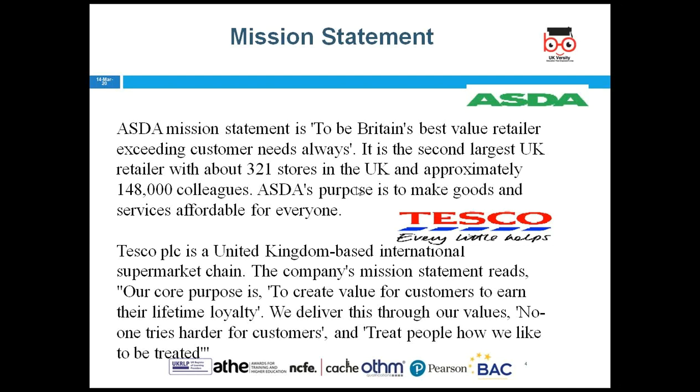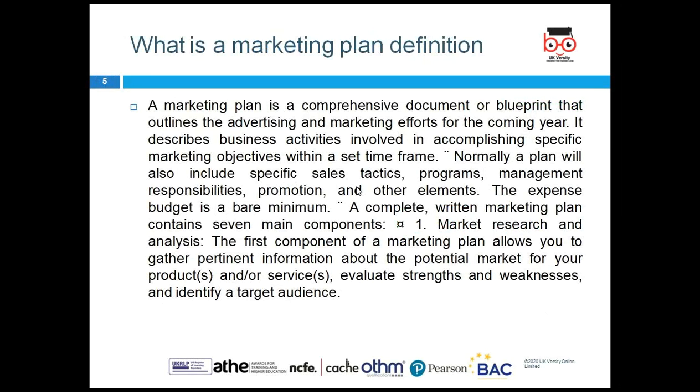But Tesco's own statement is a bit conflicting, because the directors told various stakeholders their profit was 220 million when actually it was 180 million. So 40 million. That statement does not reflect treating people how we like to be treated. People like to be told the true story, and in that case they did not.